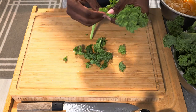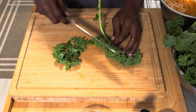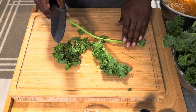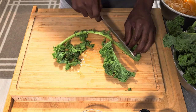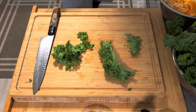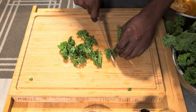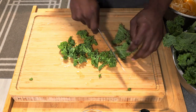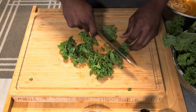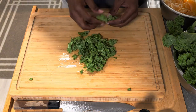Another way of doing this, if you truly don't want to stand here picking kale all day, you can take your knife, come to the back like this, and cut all the way up the spine right here, because you don't want to eat the spine. It can get chewy and hard, and you don't want that texture in your mouth. So you could do that, and then just chop it into small pieces, just like that, if that makes your life a little bit easier. But here at the studio, I would like to break it down.